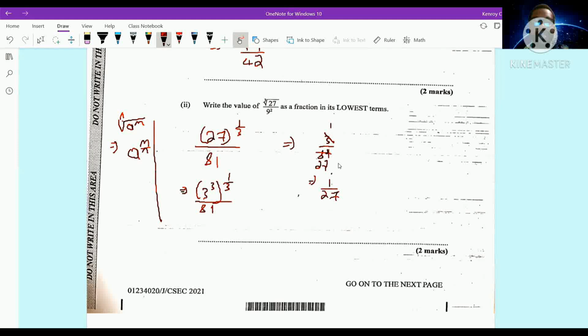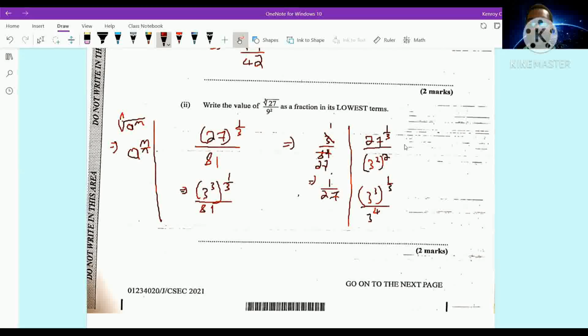I could have gone the method of larger indices, as I said before. Let me just quickly cut the page into 2 and show you that. If I was going larger indices, it would still remain the same concept as 27 raised to the 1/3. All right. The 9 squared could be written as 3 squared, and then of course the square that is there already, you put it on the outside. Now 27 to a base of 3 would be 3 cubed. The 1/3 that is there, you put it on the outside, and this goes over 3. You have power to power, so you multiply the two powers, so you have 3 to the 4.